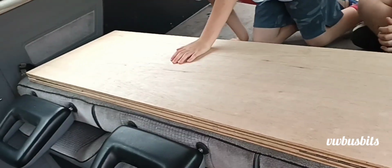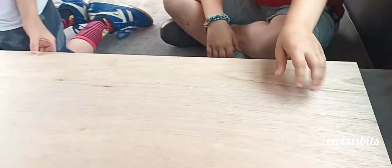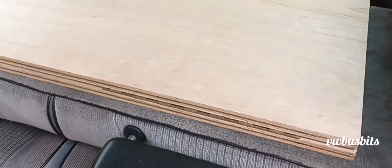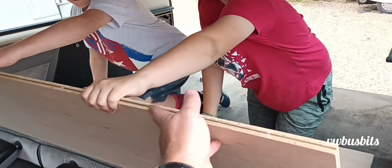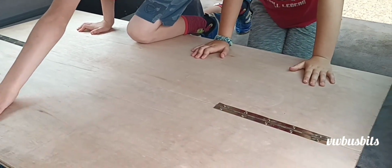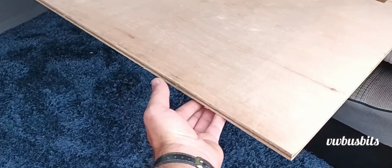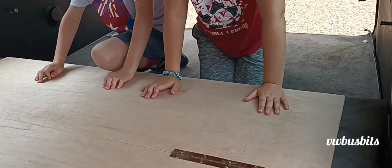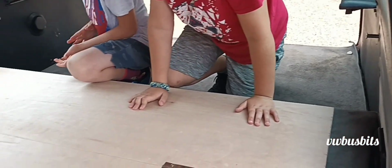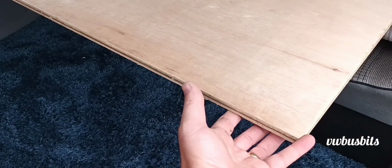To pull it out into the bed, there's going to be a couple of feet on here, which I'll put on in a minute, but just to demonstrate for the moment. Tom, if you can hold the bottom board, please. Ben's going to lift it up and pass it to Dad. So it's just going to fold out. That'll then rest down on its feet along this leading edge where I'm holding. And where the boys are, that'll meet up to the storage box we're going to put in the back. As you can see, that's going to give me a really nice, decent sized bed. Then we'll round off all the corners to make sure it's all safe.